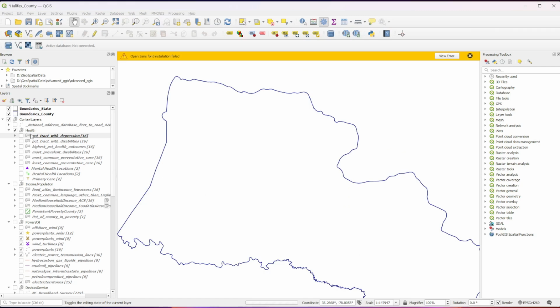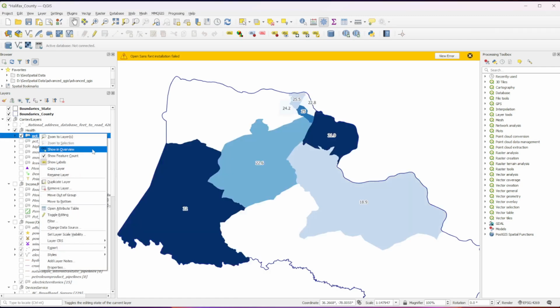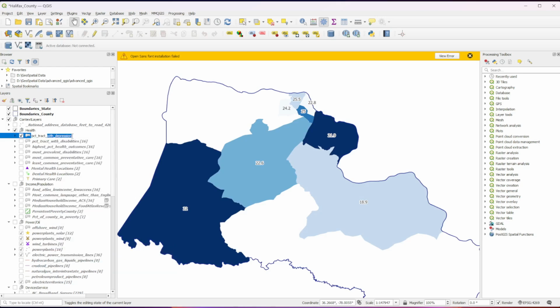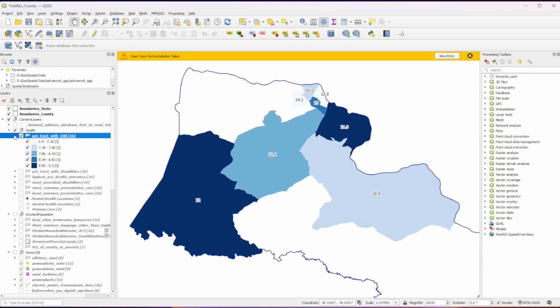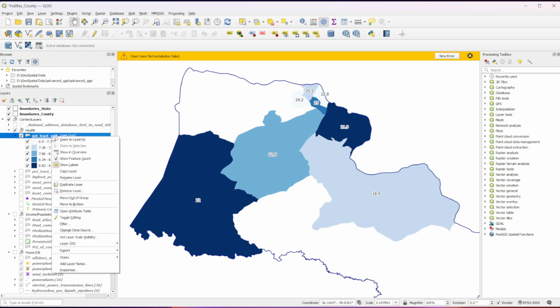So then if I visualize this, I can rename the layer. This is the percent of the tract with CHD, chronic heart disease. But the reason that doesn't match is my labels.